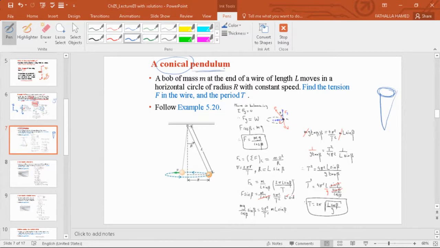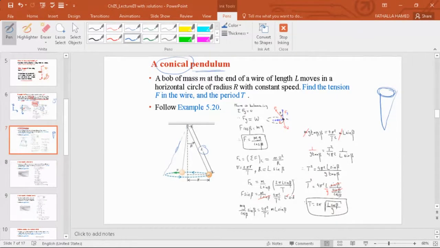Now, a pendulum, usually you take a rope and you tie a mass to it, and you bring it up, and it will start going back and forth. That's what a pendulum is. In this situation here, what we're doing is tying the mass with a rope of length L, but it's not swinging back and forth. It's caused to go around in a circle. So if you look at it, it will give you the shape of a cone, and that's why you call it conical pendulum here.